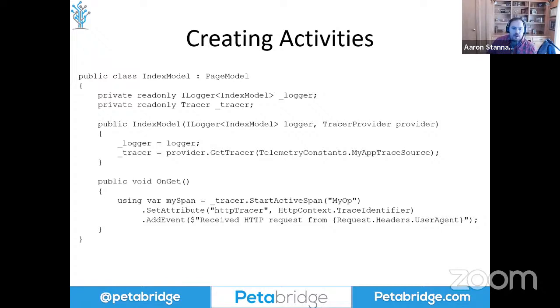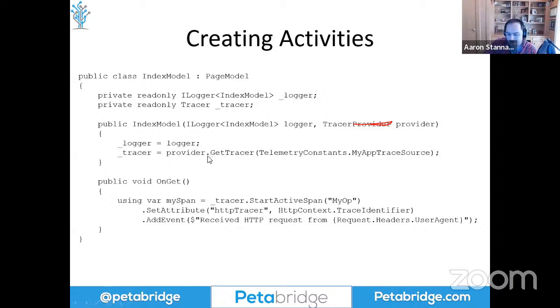Now, this is what creating activities looks like in OpenTelemetry. This is from our first code sample, which is a really simple ASP.NET application built in .NET 6, and I'm using Razor Pages here. I'm passing in this construct known as a tracer provider. The right way to do this would probably be to pass in the tracer directly and create a singleton of it inside my little service collection when I'm first configuring my application. But I built it like this because this was meant to be a demo.